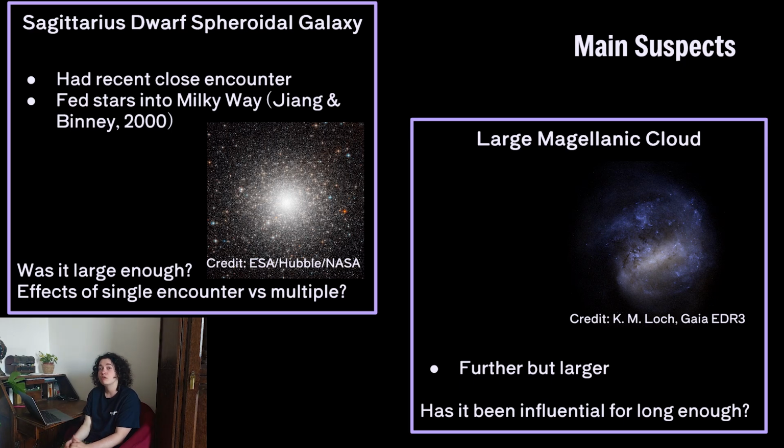And we know it fed a lot of stars and gas into the Milky Way, so it's shed a lot of its own mass, which is really important. Because the problem is, when it's lost a lot of mass, it's very difficult to work backwards and figure out how large it was originally. And that plays a really important role in determining whether or not it was even big enough to make such a big impact. So it's quite a challenging suspect to figure out.